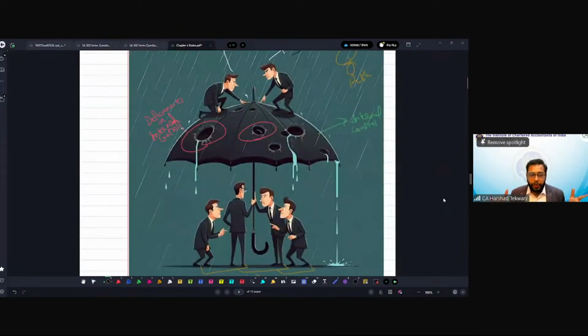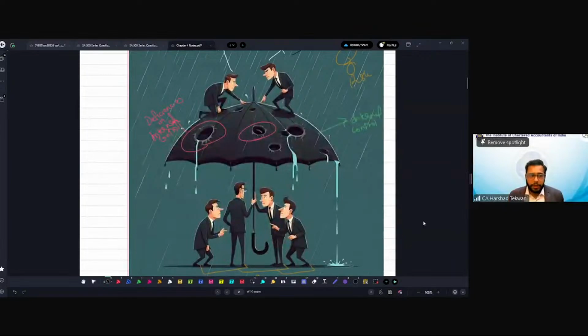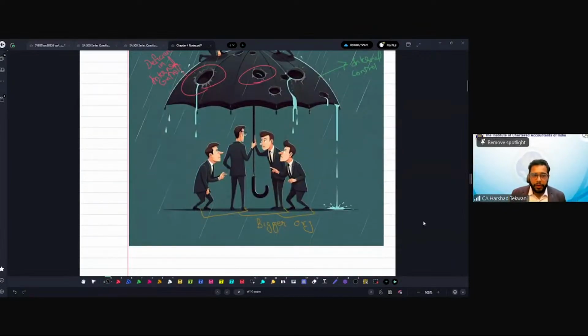Basically, this is a picture which demonstrates the example of an organization, to show you how the internal controls are, the role of the internal auditor, the risk, deficiencies in the risk, the risk which is getting bypassed from the internal control. So this is the risk which is getting bypassed from the internal controls, which is there after internal controls.